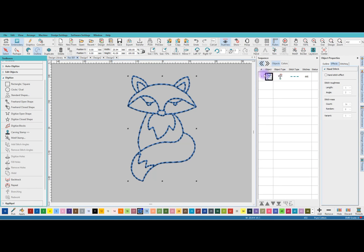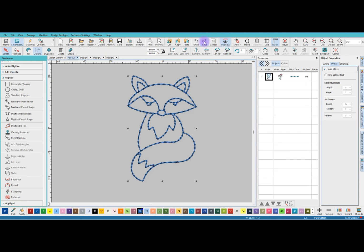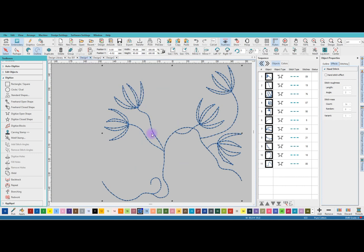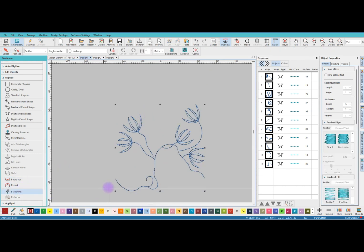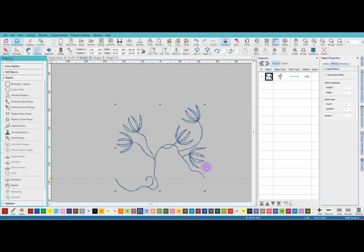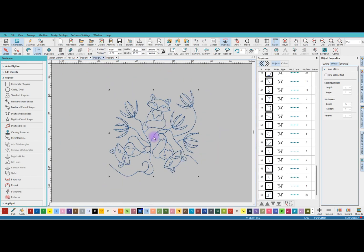They're not all loose. If I undo it, look, it looks like this, and after branching it will look like that. We will do that also with the bush. It's already selected, so click on branching, and I will do that one here, but I will make a guideline first. So if I touch it with my crosshair cursor, it turns red, and here as well, and that's branched also.